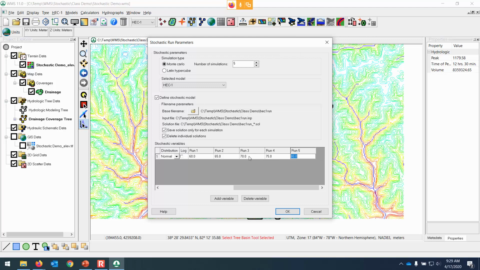So we're going to look at a range of different curve numbers for this watershed, and rather than using the normal distribution, let's take manual control for this. Now I need to point out there's one thing here. See where it says key -1? We have to go into the HEC-1 parameters and tell the program to look here for the curve numbers instead of the ones that we have put in before.